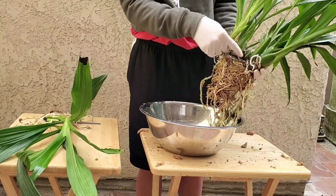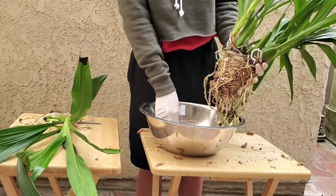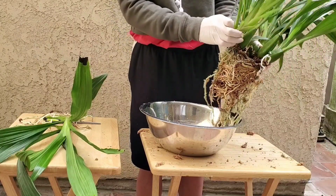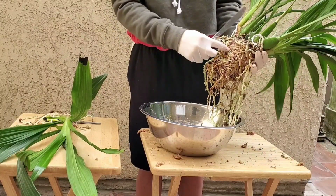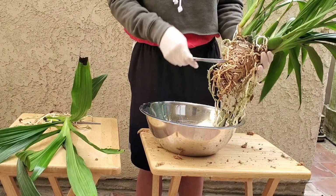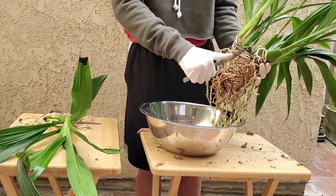Okay, so here's a side that has no pseudobulbs. So I'm just going to cut down the middle, and all of the near roots are on the side right here. So I'm going to cut down the middle and see if that'll be better instead of just cutting from the bottom.